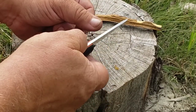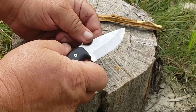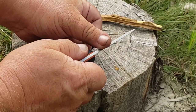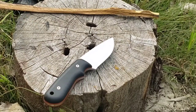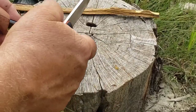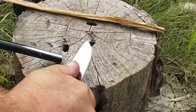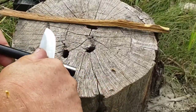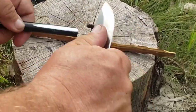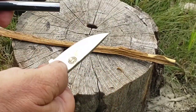The back has a bit of, this side is fairly sharp, but this side has a bit of a burr, and they tell me that it'll run a fire steel, which I have done. This is one of their fire steels. Once I got the oxidation off, there we go.